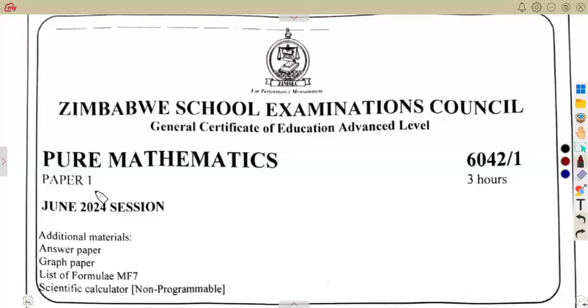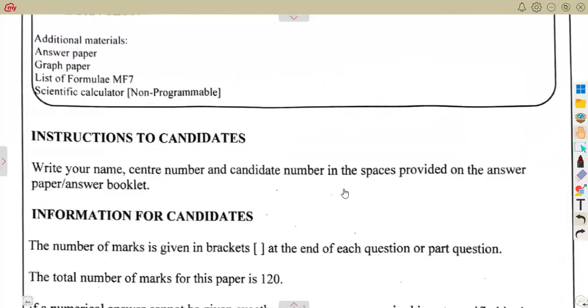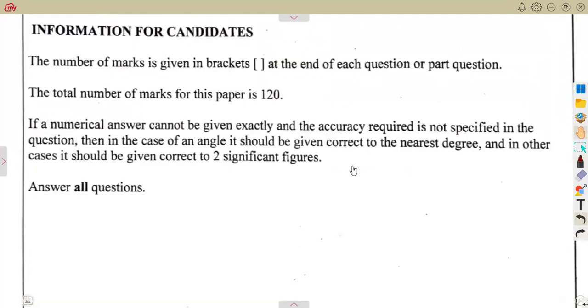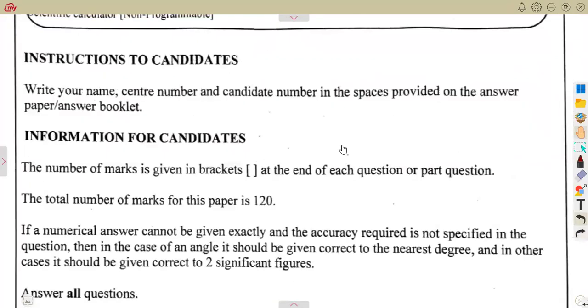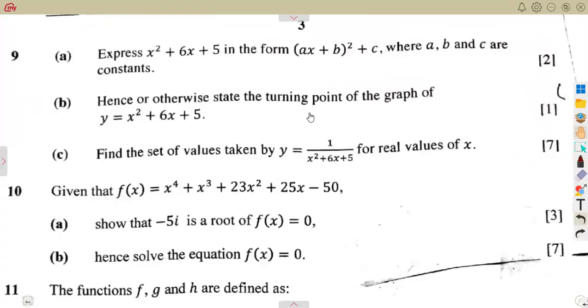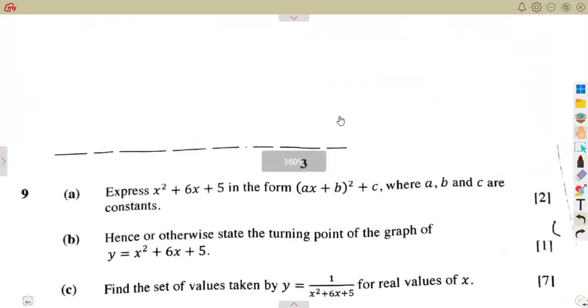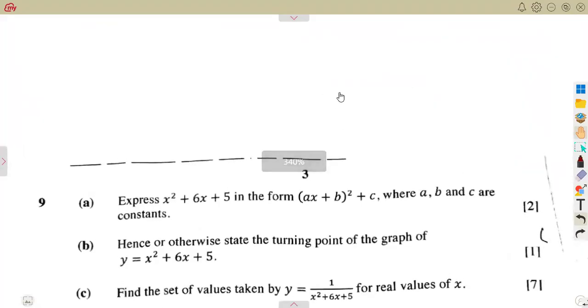All right. So in this case, I want us to have a continuation. Remember, we were working with our paper one. The first time we had to work with the first part of our paper. So we're just gonna move on, continue with the questions that we are given. We managed to work from question 1 up to question number 8. So this is a continuation. Like I said, I'm gonna quickly rush through the questions that we were given.